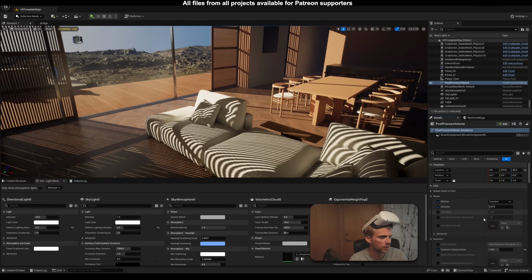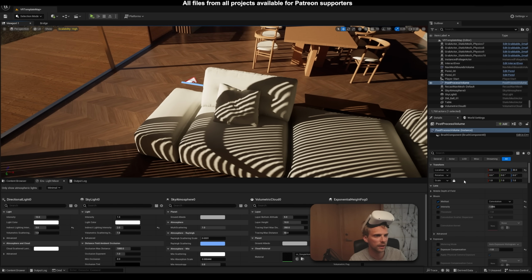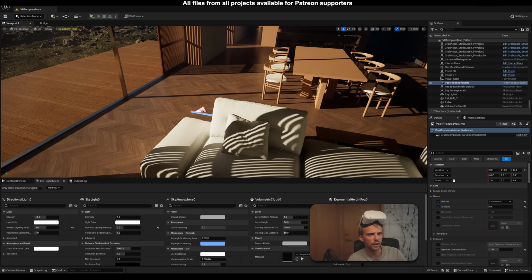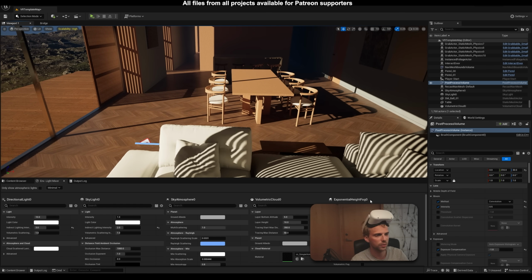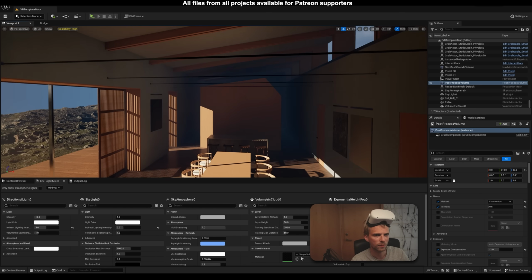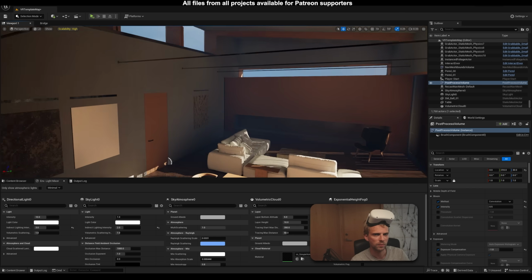For bloom, let's use some bloom. And I'm not sure if we can use convolution bloom. Maybe we can, but the convolution bloom is more accurate. So if the bloom becomes too much, and also let's reduce it, 0.5. If the bloom becomes too expensive on your graphics card, then make sure to reduce it. I think that's it. This feels like it's it.